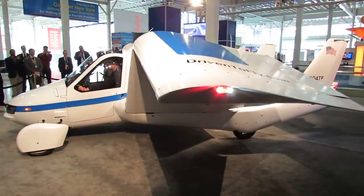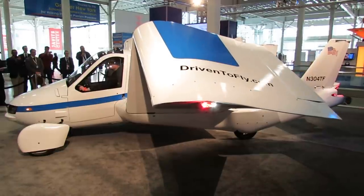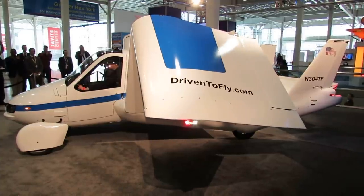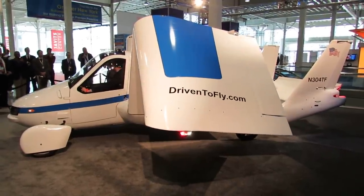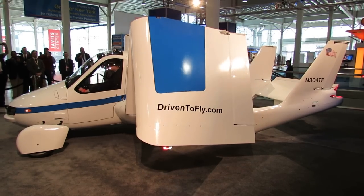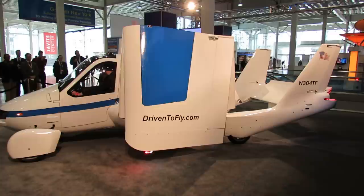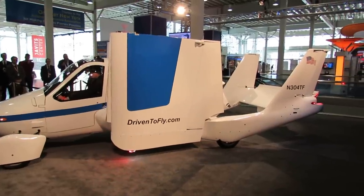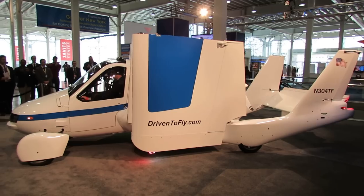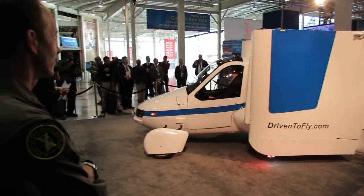It's not just psychological safety, but the form and function of the vehicle itself provides a new level of safety. This is the first light aircraft to incorporate automotive safety features that we're all used to in modern cars, but really haven't made their way into aviation yet. So you have seat belts, airbags, safety cage, crumple zones, all the things that you'd expect to find in a safe modern car. So it is fully street legal in all 50 states and meets all the applicable federal motor vehicle safety standards. Specifications are available online as well as video at driventofly.com. Thank you for your interest.